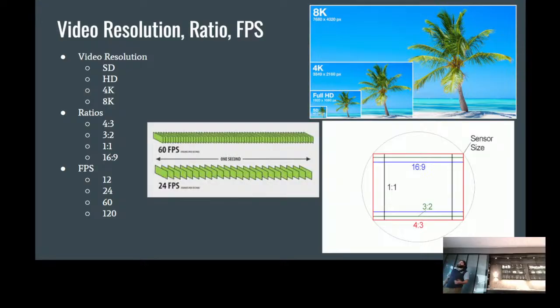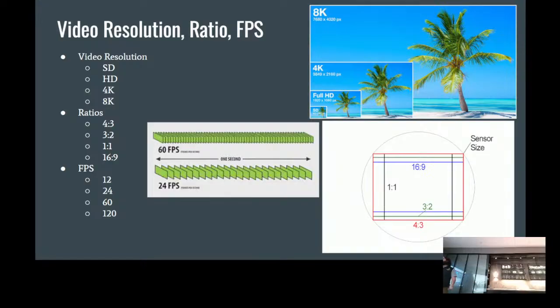Standard definition is 720, HD is 1080, 4K is 4000, 8K is 8000. Where does that matter? Well, right now, if you're at home watching news, most people, if you don't have a cable or satellite connection, it's standard. If you do, you have HD, which is shooting in the 1080. Anytime you watch the news, it's all showing in HD.